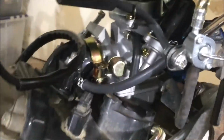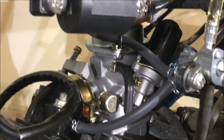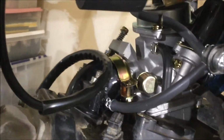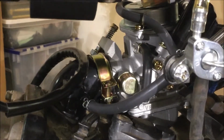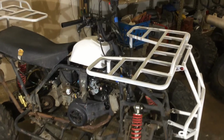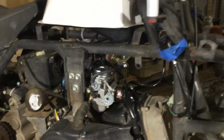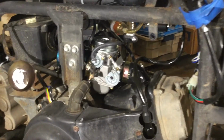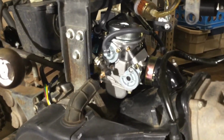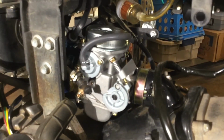All the hoses had to go. About 3 feet of hose will replace all the fuel and vacuum lines. I just pulled one off at a time and cut the new ones to fit. I'm not an engine guy. I just did that over and over again until every hose I could find was new. I tried cleaning out the carburetor, but the old gas had turned into this hardened glue mess throughout the whole thing. I gave up and replaced it with a brand new $30 carburetor. It's just 2 bolts and you're done.